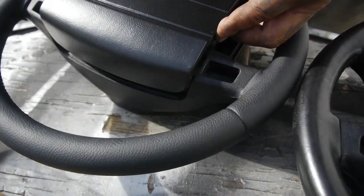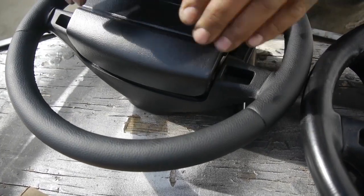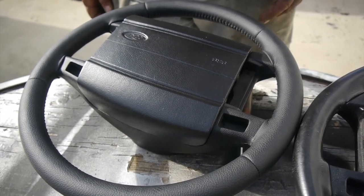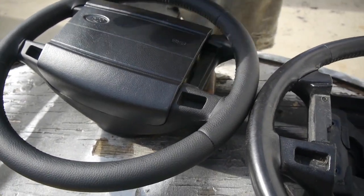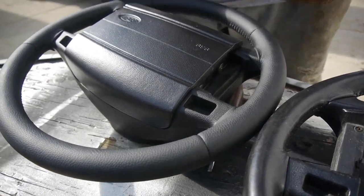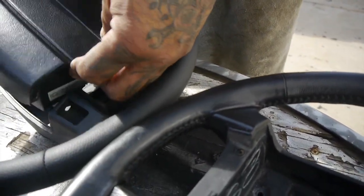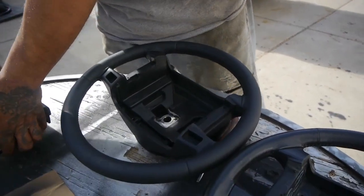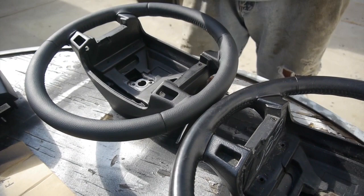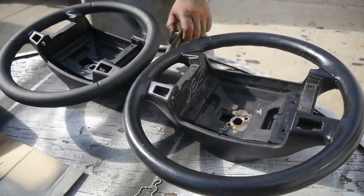Just for shits and giggles, pointing it in — okay, that doesn't look bad, that looks actually really good. I actually like the look of it. I thought it was going to have an off kind of look, but the contrast of the steering itself to the airbag is going to be a great addition. It's a little tough in there, but that's expected since it's a brand new steering wheel. That looks pretty good — you guys can compare and let me know what you think.